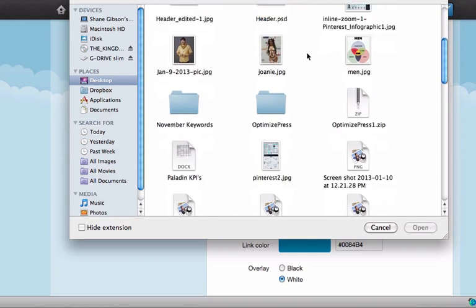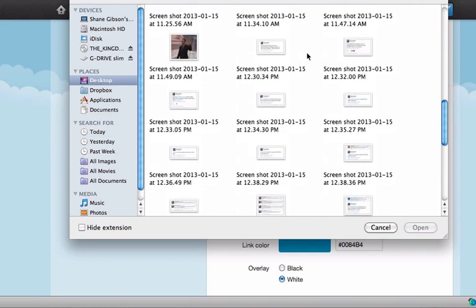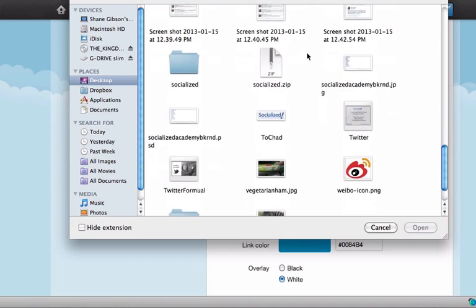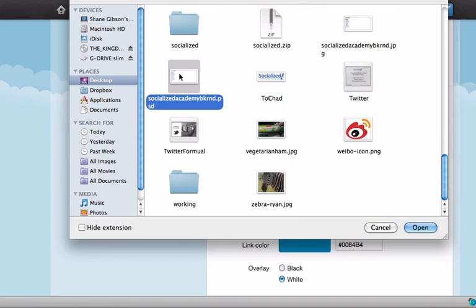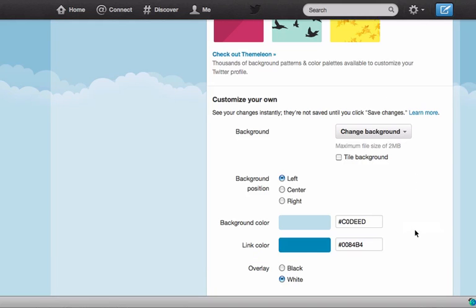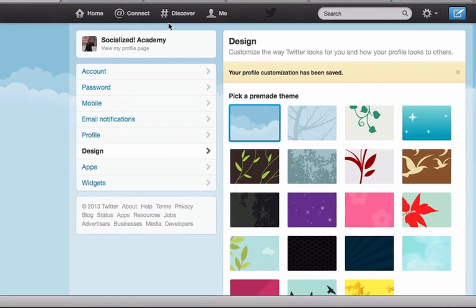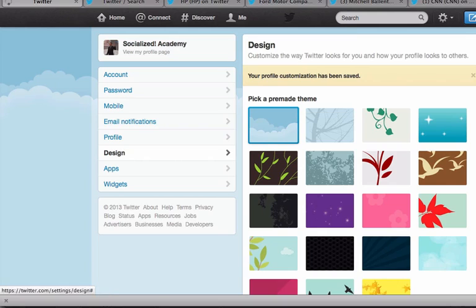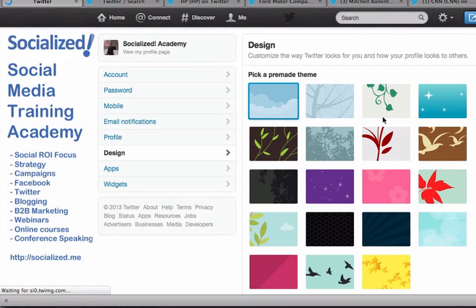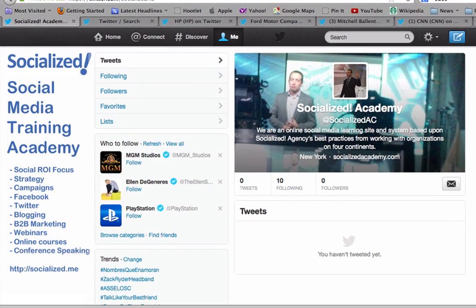And what we've done is actually in here, we've actually created a background already. I'm going to save my changes. Sometimes you have to refresh your screen here. So in this particular case, I do. So I'm going to hit the refresh to see what my new brand looks like. And so this is what I've set up my account as so far. So as you can see, actually it's got a little bit on our brand, what we do, some highlights of the products and services we offer.